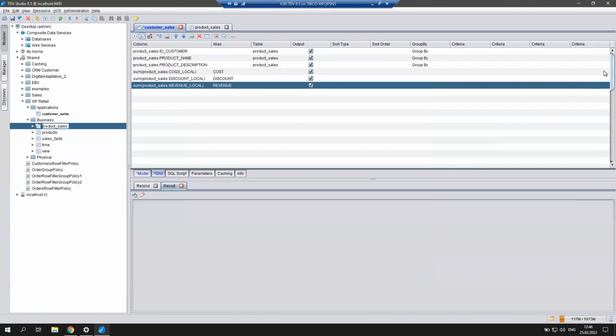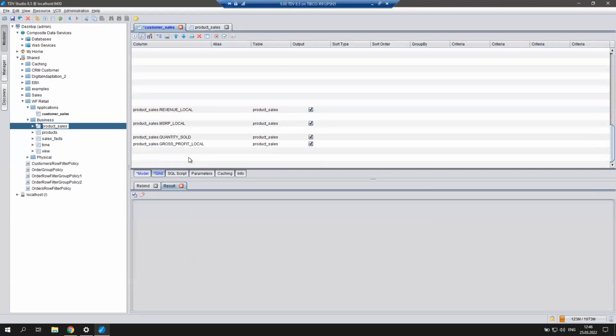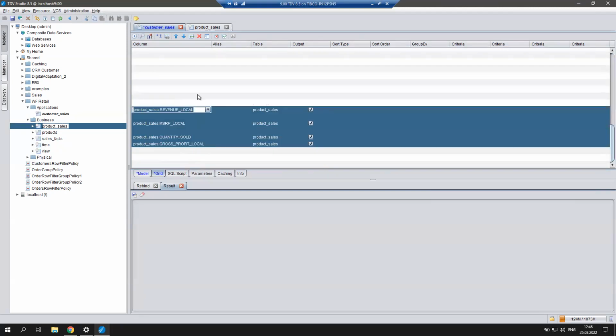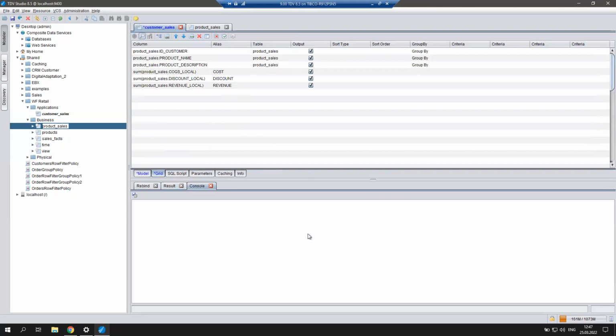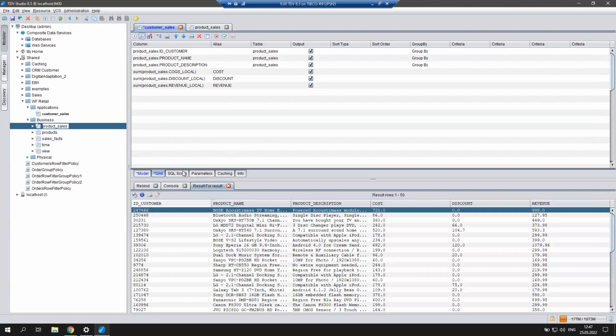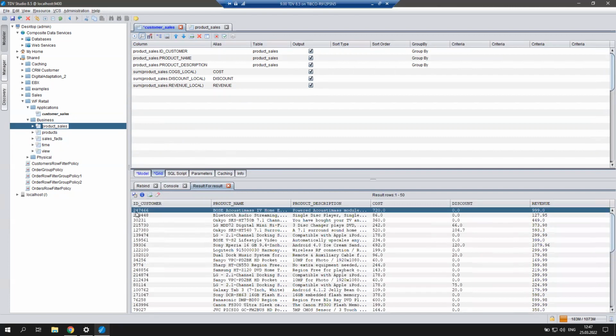So I think we got a few left at the bottom. So whenever that happens, it's usually that there are some leftovers. So let's get rid of them. So now I got my aggregated values. So perfectly fine in here.